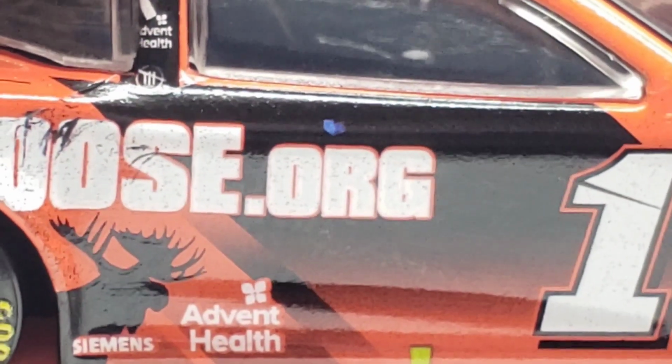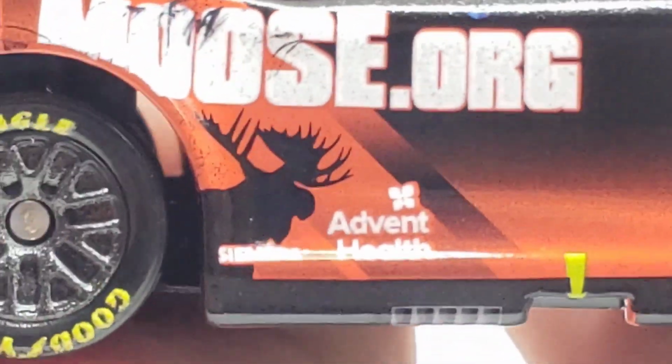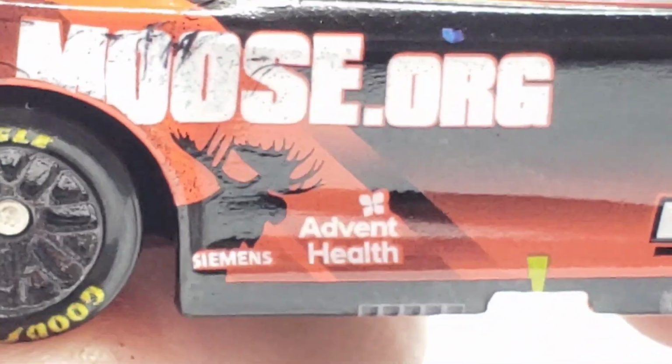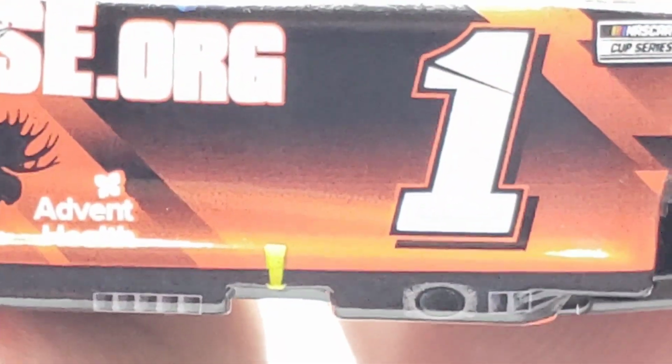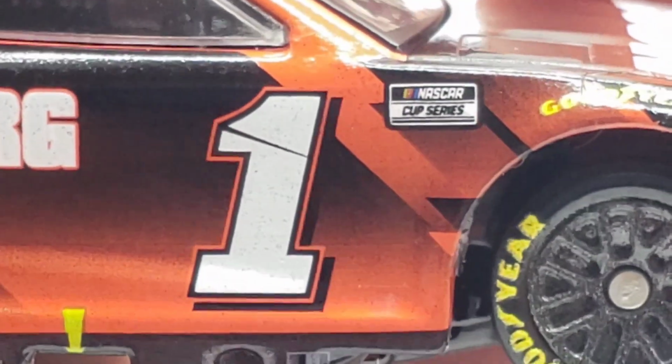Got a single piece of confetti right there in a very folded over shape. Got a moose down there at the bottom. beamoose.org kind of fits. Simon's there, Advent Health. Got a little arrow for the jack. Got the #1 with the Trackhouse slash through it. NASCAR Cup Series. Got Goodyear. Got the Goodyear tires. Moving on to the front end, we got Sunoco.